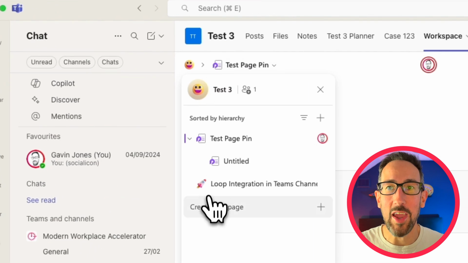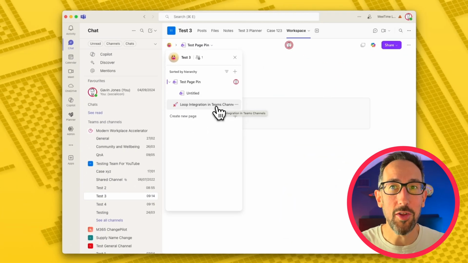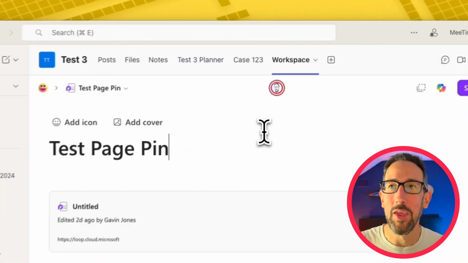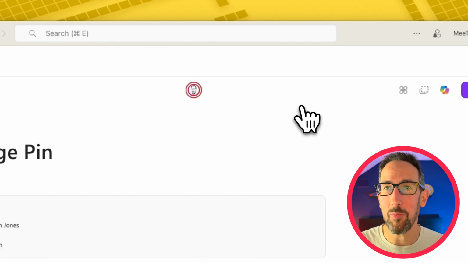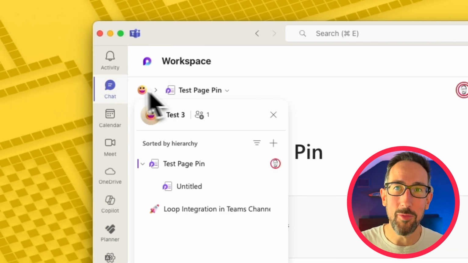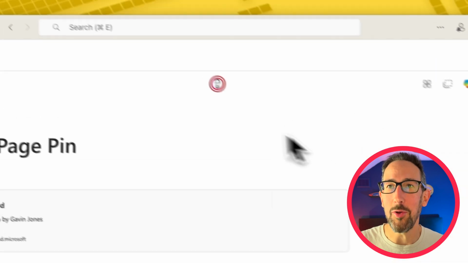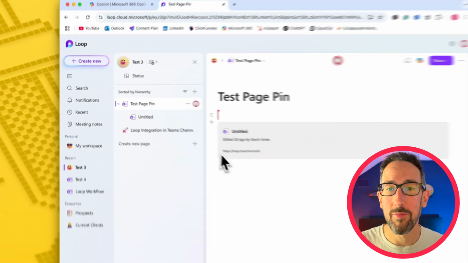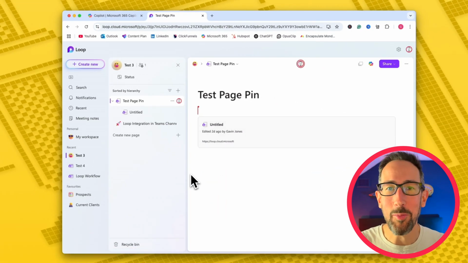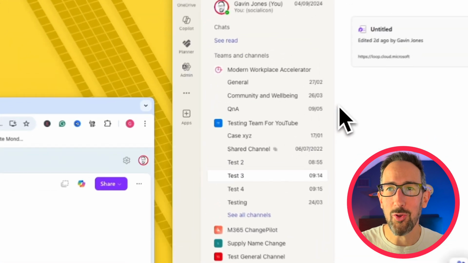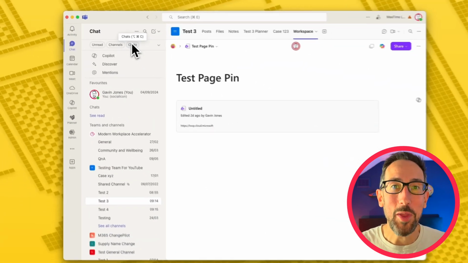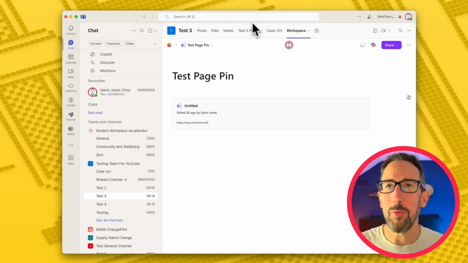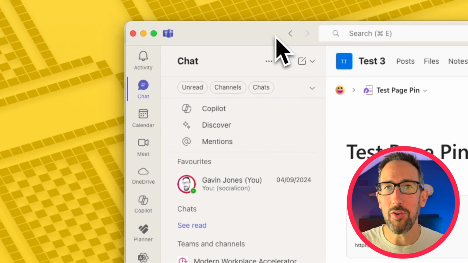You sort of lose the navigation as well, so you can't jump onto any other Loop workspace apart from the one that's already in Teams, because you can't go back out, or maybe I'll pop it out into an expanded view. It still doesn't help. You lose a lot of information density, I would say, from working in Teams rather than working in the Loop web app. So maybe you want to set it up from Teams and then work in the Loop web app. I guess that's cool. But you'd think we're trying to keep people in Teams, because it's supposed to be one pane of glass and people can access everything, so Loop's not really living up to that much there.